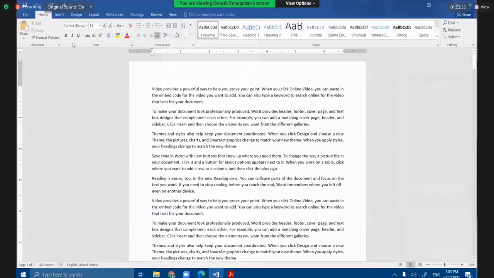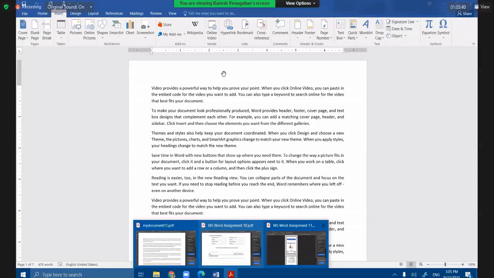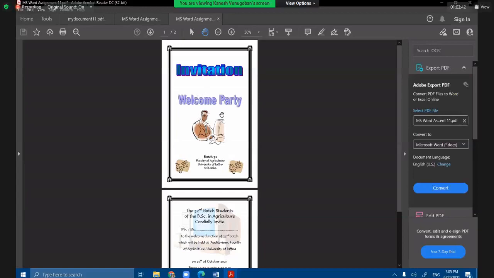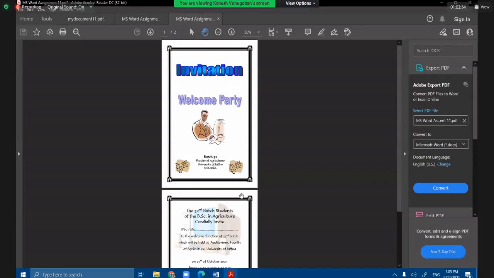You know word art. Insert word art, and using this you can design these texts, place images and these contents, and do it like this. For the 11th assignment, please first set up the page as A5, and then design like this.